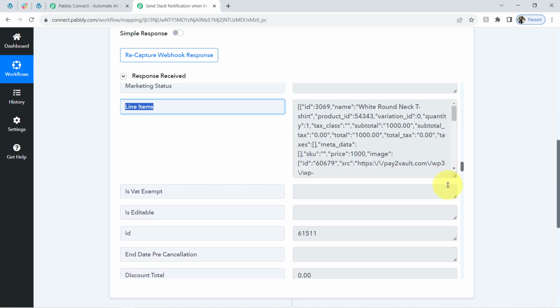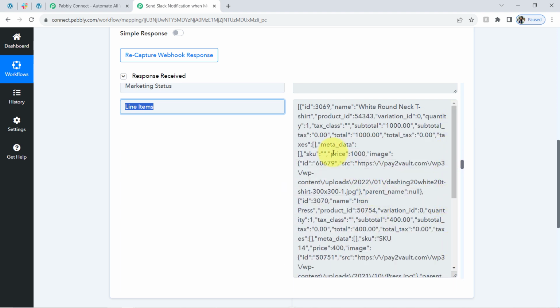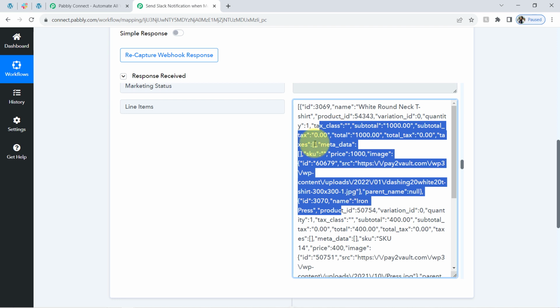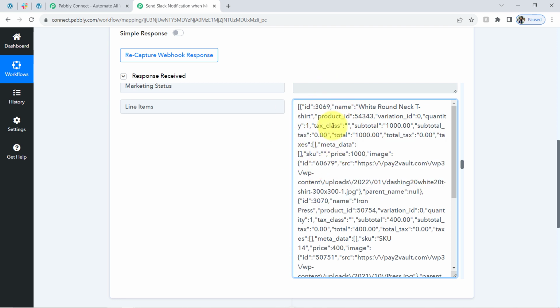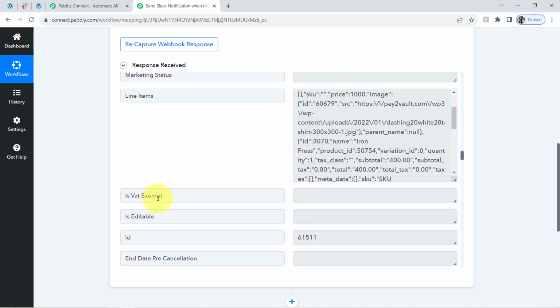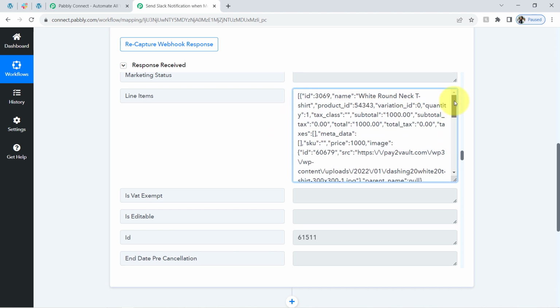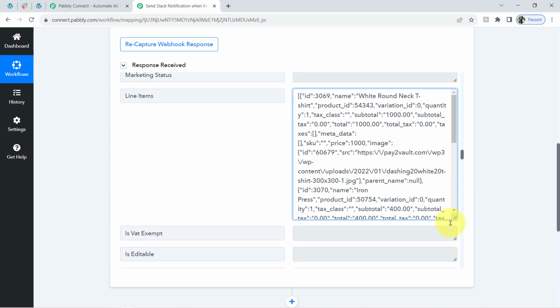Now you must be thinking why this data is actually in this particular format, basically a coding kind of format or an array format, because we have captured this data in the advanced format, not in the simple format. But we have done this intentionally, because if you capture the same data in the simple format, you might receive the product data individually, so it will become hard for you to share the product data and the customer data in a single message. So that is why I have captured the response in the advanced format.